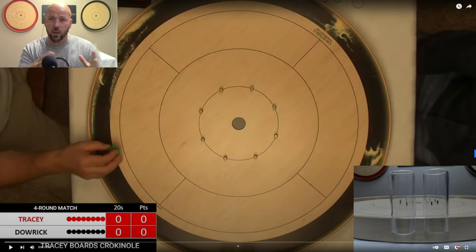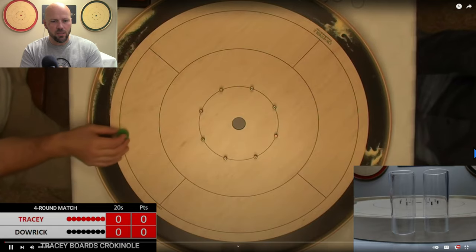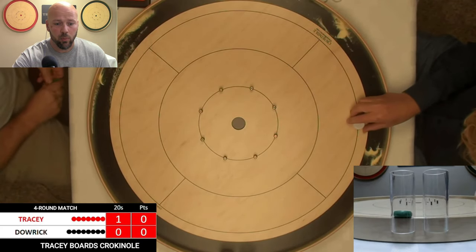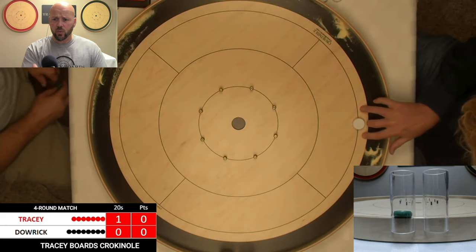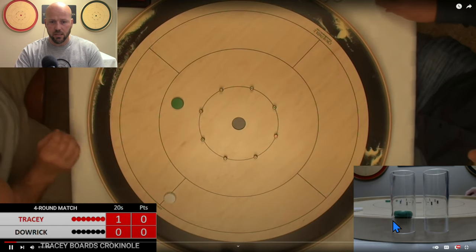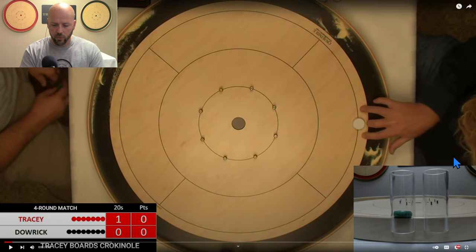So this first round, we're actually going to look at it in its entirety because it got interesting very early on. An open 20s race isn't really much to break down from a critical analysis perspective. In this first round, Simon has the hammer, and I opened up with a 20. Simon has missed, so this is when it starts to get interesting.